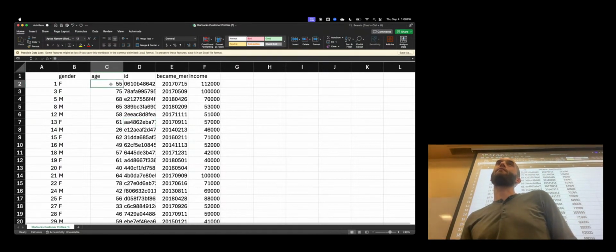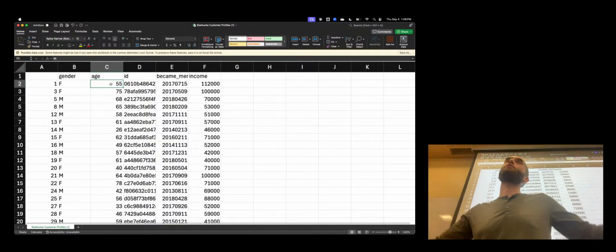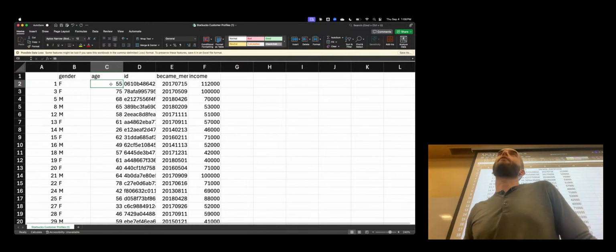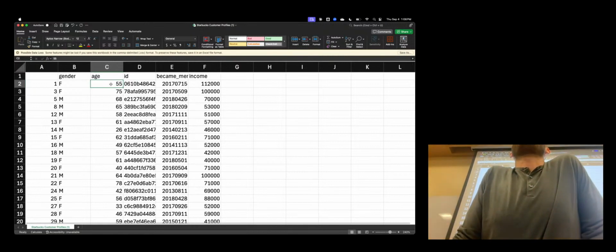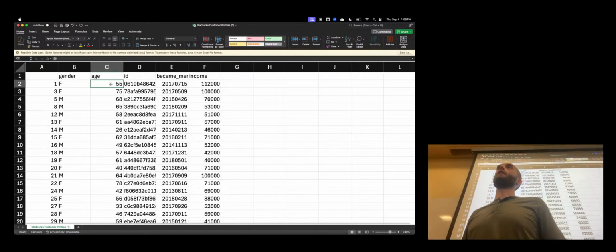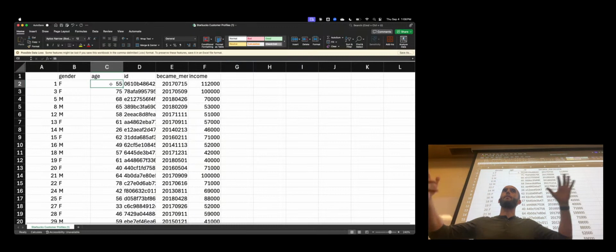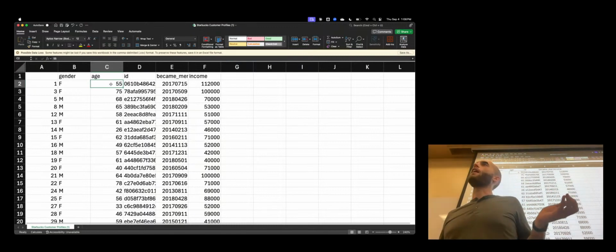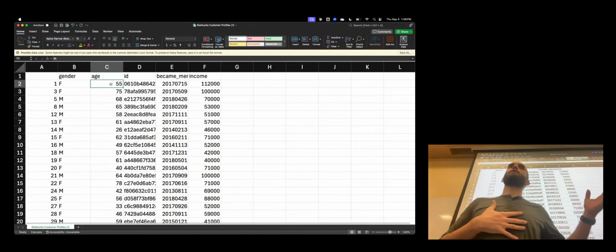Starbucks collects lots of information about their customers. And as we're going to see in the next couple of weeks, as we work with Starbucks data, they actually can use this data very effectively for lots of different purposes. So it's very useful for a company like Starbucks to know something about who's buying their coffee and some characteristics about promotional offers and income.